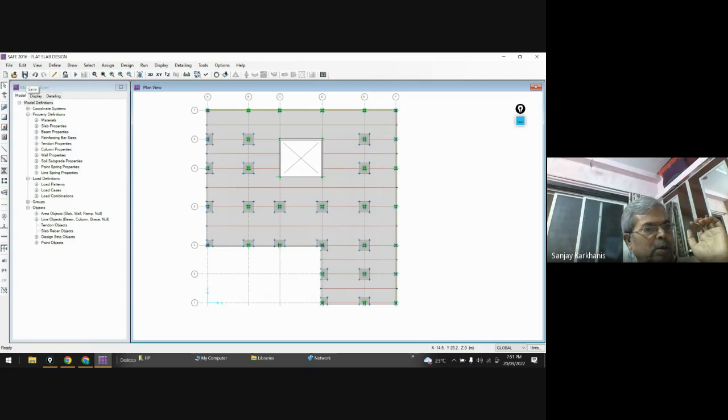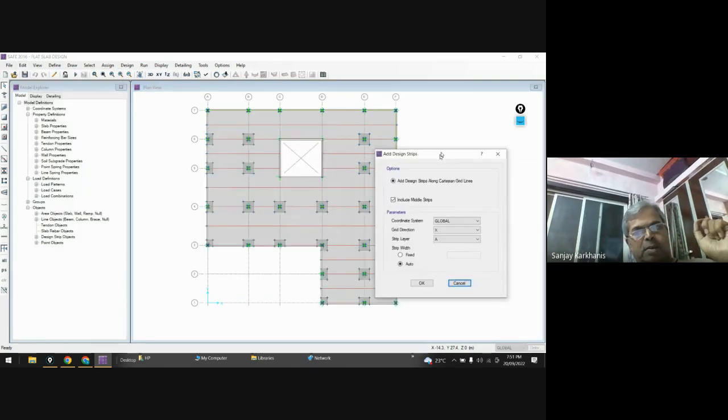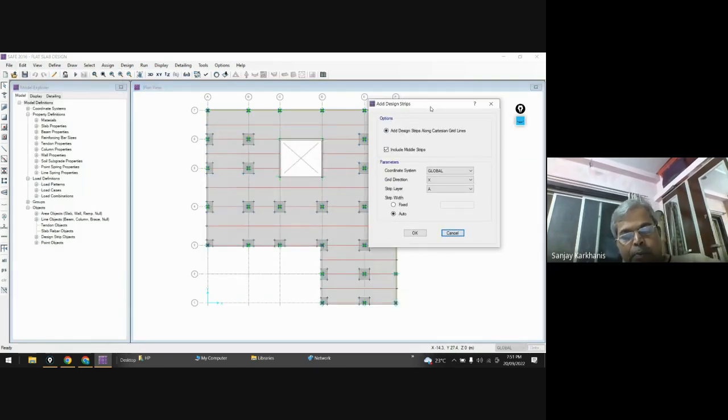So I will save it, and then again I will go to Edit, then Add/Edit Design Strips. Here I will go to Add Design Strips. Now the same pop-up dialog box will appear before you.